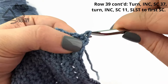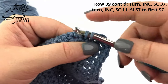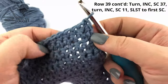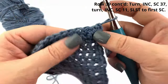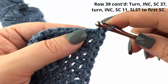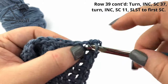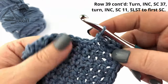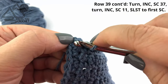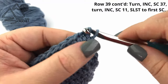Work two single crochets — one and two — then one single crochet into the side of every row, just like we did the first side. Continue doing this until you reach the next corner. At that corner, work two single crochet into the top of the first stitch, then single crochet into the next 11 stitches to get back to the beginning. Work one more single crochet, then slip stitch to the very first single crochet. From now on we will be working in joined rounds.